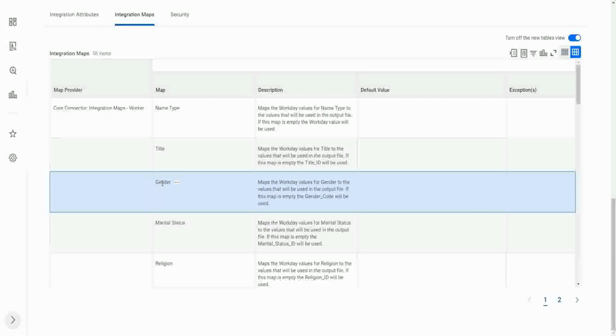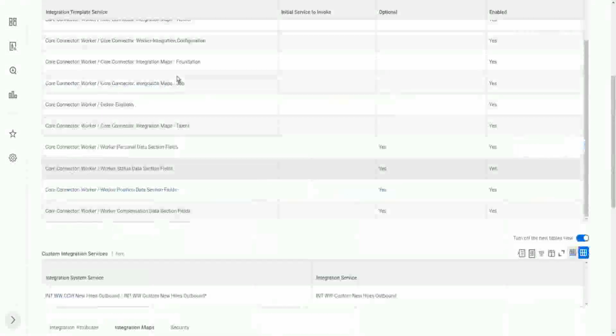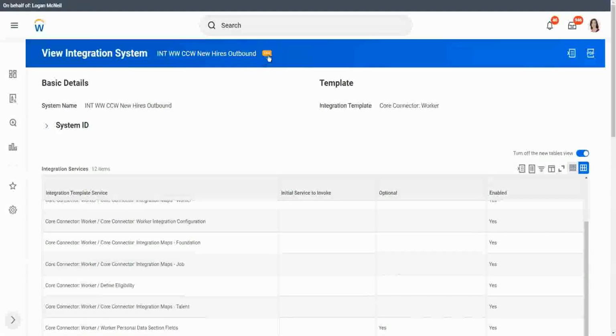On the other hand, if it is a gender or marital status, citizenship type, those things are predefined. So we can map it to something else. So let me show you how to map it. So let's say, instead of female, we want F. And for male, we want M.